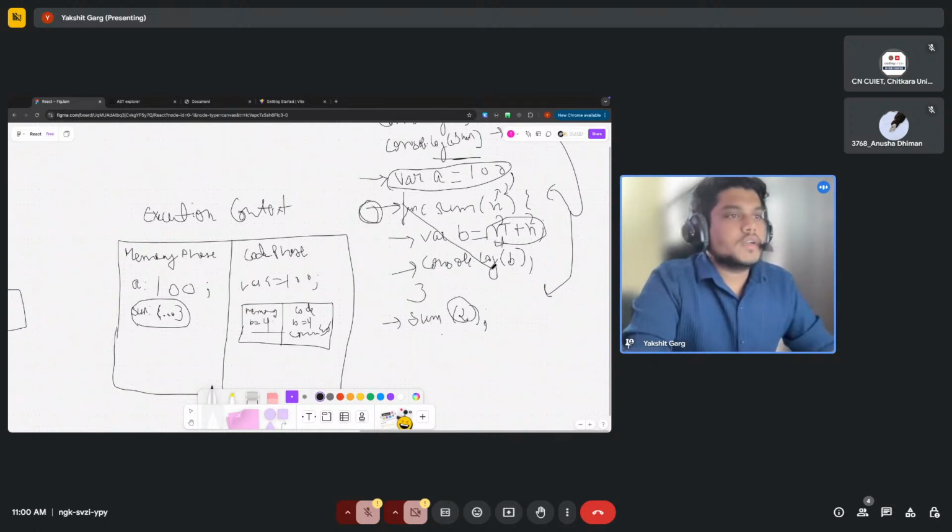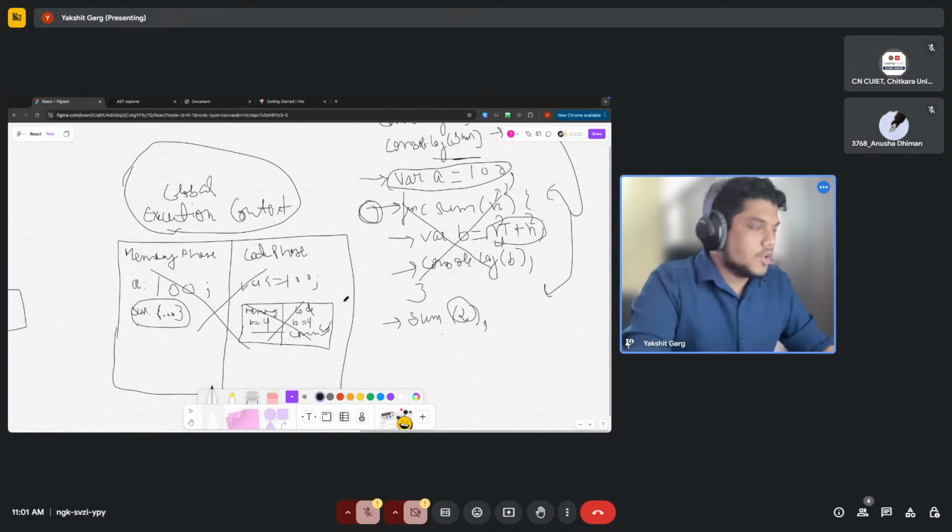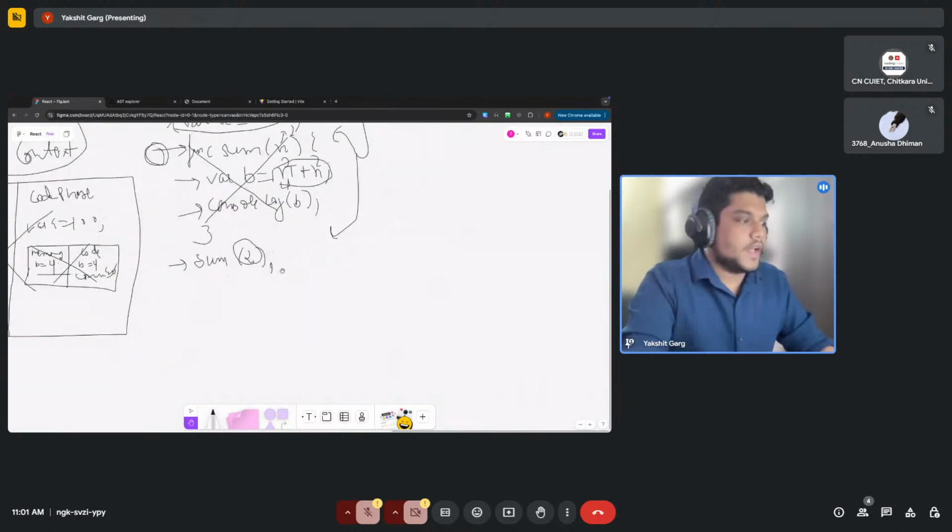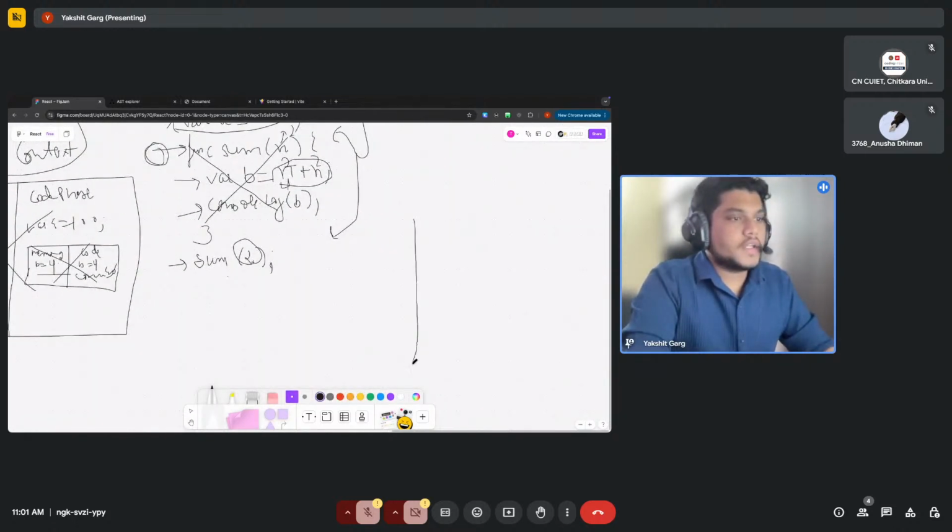This whole function execution context will be collected by the garbage collector and deleted, and this first execution context, also known as the global execution context, will also be deleted. So how it works is, we have a call stack here.